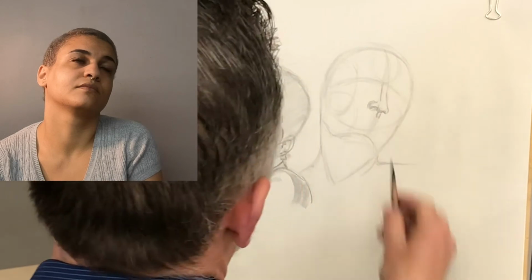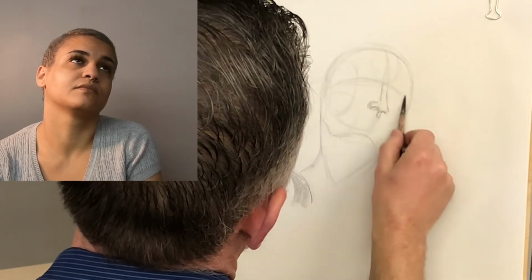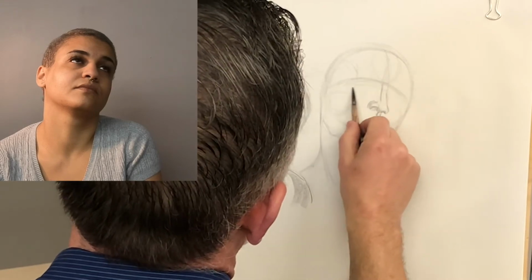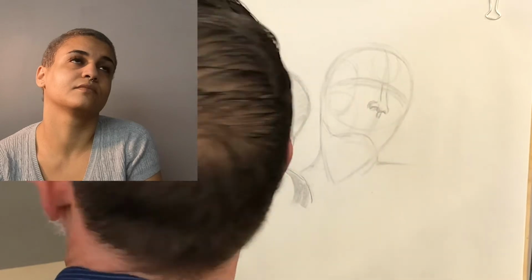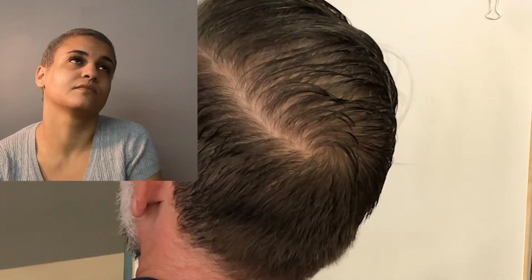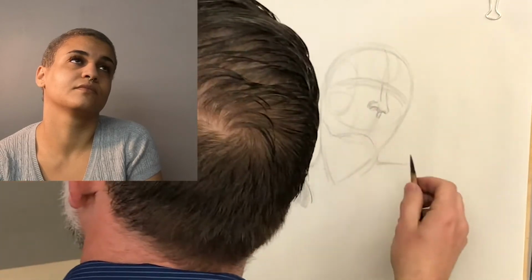Okay. All right, so move that eye section down there. This is going to actually become more of the top of the brow. And the eyes are actually a little bit more like this here. So I'm going to use the edge of that nose to kind of come up. Oh, and I'm going to follow the same system I was doing before.